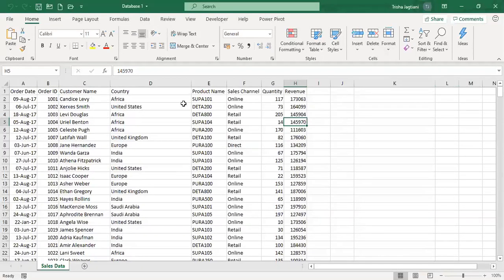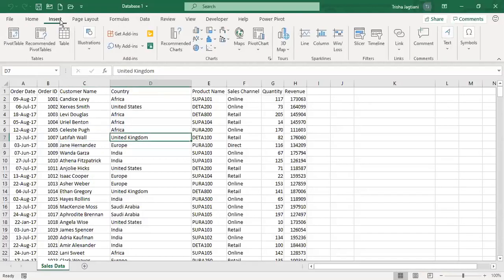Now, if I want to summarize this data into a small table, I can definitely use the formulas or the functions to summarize them. But with a pivot table, it will just be a few clicks to get your desired summarized data. So here, in order to create a pivot table, I will have to select my data or stay inside my database and then click on the Insert tab. However, before I even start that, I need to ensure that my data is organized in a particular manner. So what are those rules?